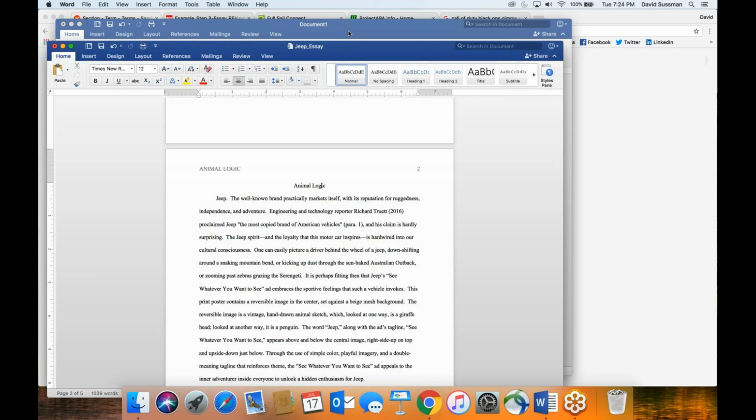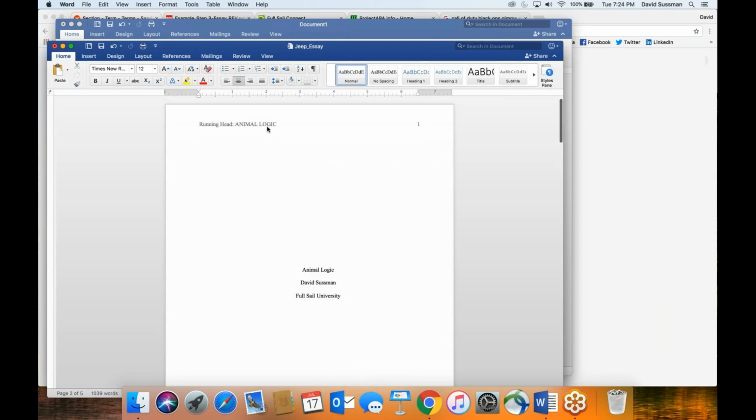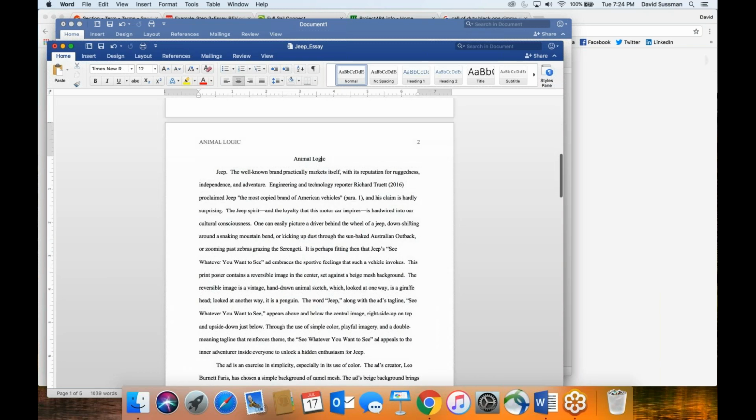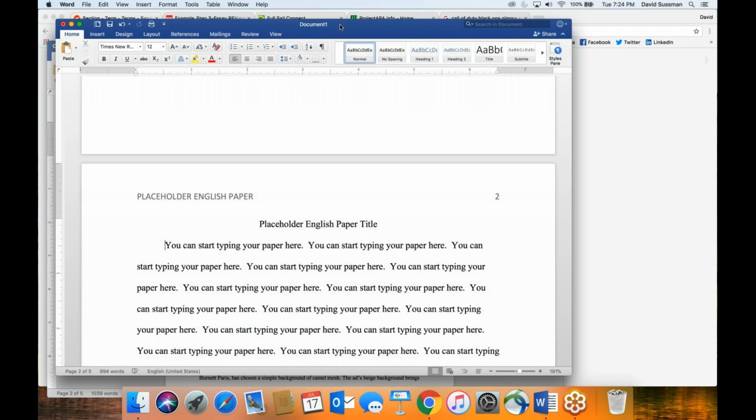But if your title is, I don't know, McDonald's First Day Ad Analysis Essay, sure, that entirely should appear here. But on all remaining pages, maybe you just have a shortened version. Again, McDonald's Analysis or something like that. So on all remaining pages, it should be a shortened version of the title if needed.